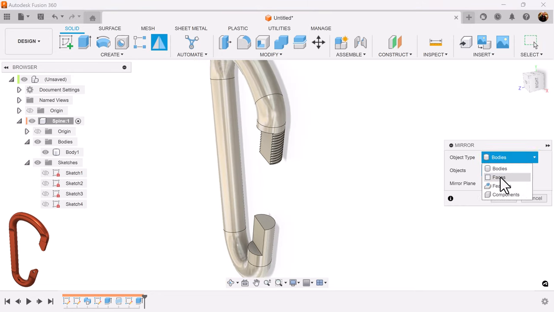So now that I have that, I got to bring back this previous sketch and I can turn off the body because that's what I'm going to be using. Add dimensions to the circle. Select the construction line. Add some dimensions. I want to lock this circle into place by adding a coincident constraint from the center point to this line here. And now it's complete. Turn off that sketch.